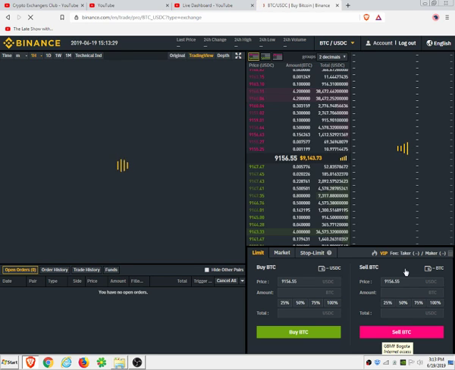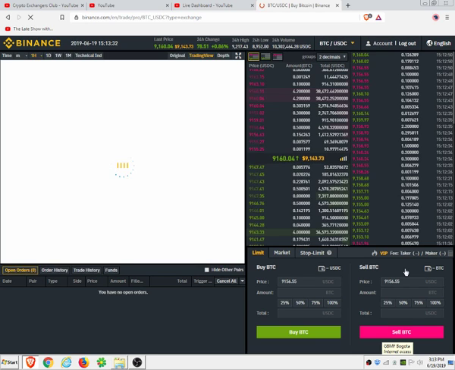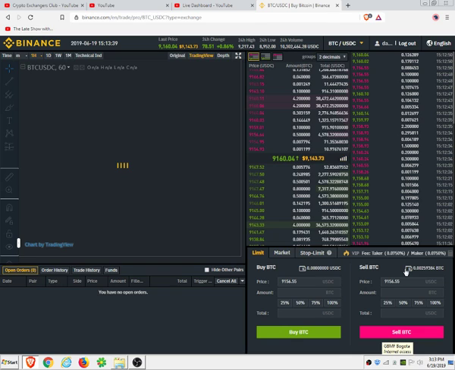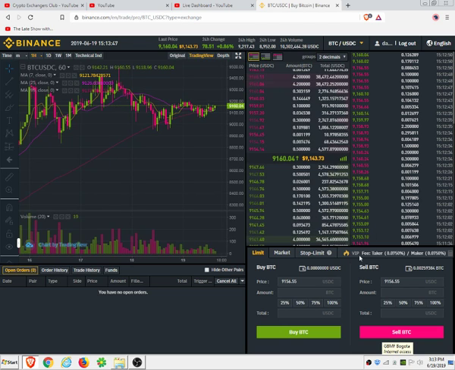Now, while we have the interface loading for the BTC/USDC market, let's take a review of the page real quick. We have our trading chart in the top left hand corner. We have open orders, which we have none right now. We have the order books here.